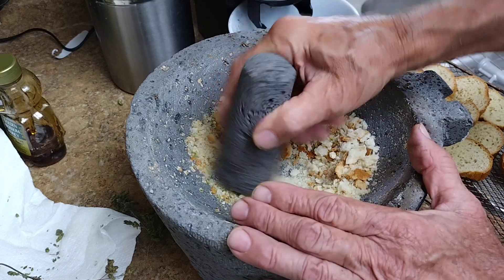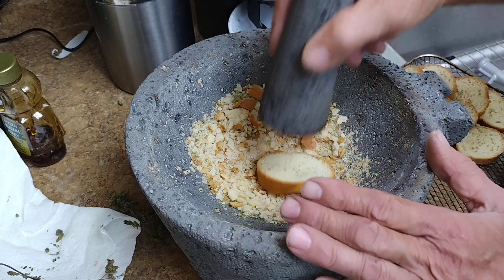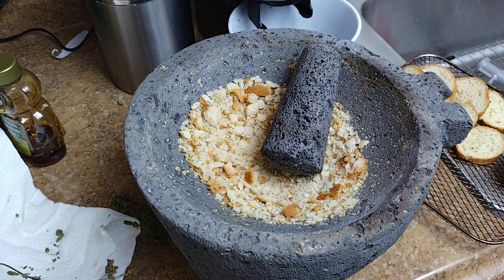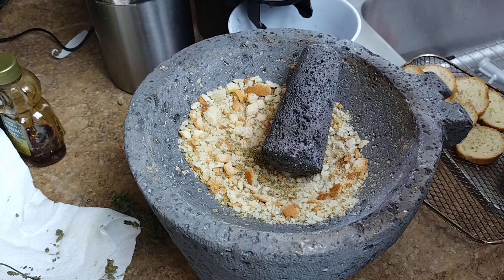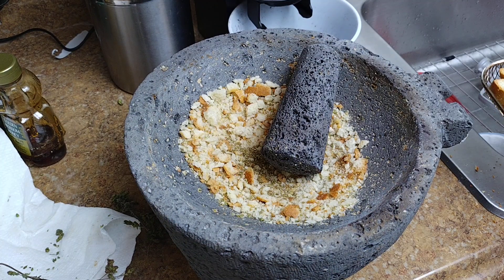You don't have to buy bread crumbs — just take your stale bread. Don't let it get moldy of course. It can dry out; keep it in the refrigerator, not too long. If you want it kind of fresh, just smash this stuff up and strain it through a strainer. So there you go — Italian bread crumbs because it's got oregano in there. I got other Italian spices here — this has got some fennel and stuff. If you really wanted to go crazy, you could put a little bit of Parmesan cheese in there too. Basically I'm going to smash all these up, strain them out, sift them and get a whole bunch of bread crumbs.